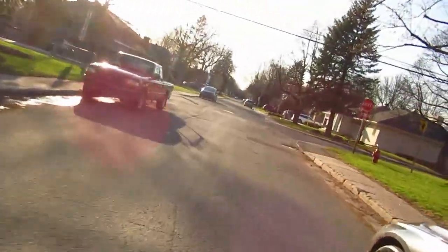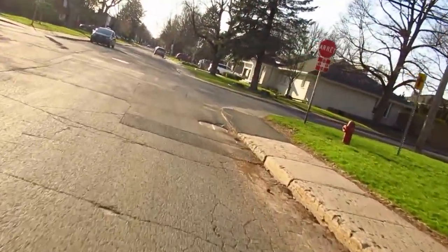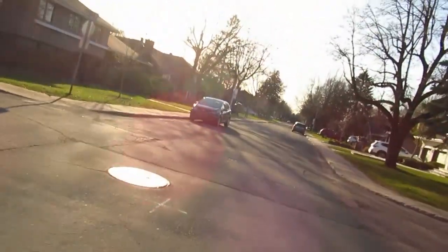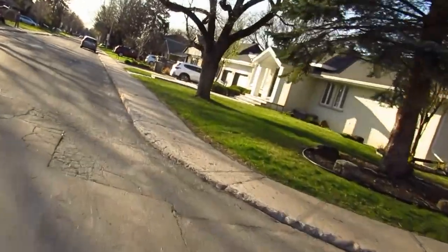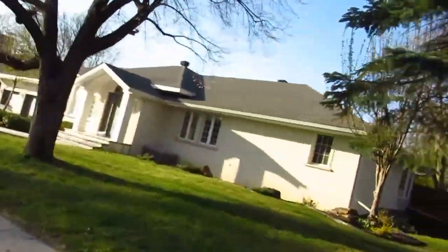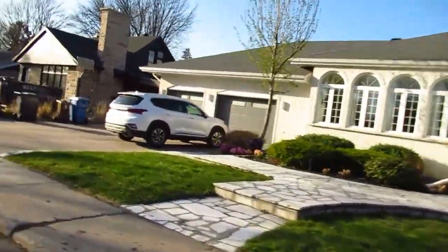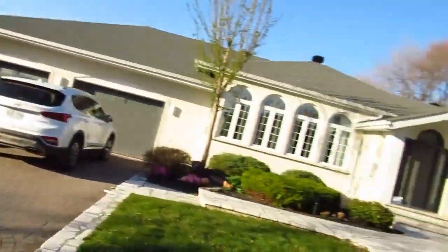Another Miata, what a surprise. Any Miata ad that I have, I sell. I just sell them because that's the most popular antique car you can imagine, and I don't hate them. It's just, wow, look at the size of this place. Holy mackerel! Talk about your 50s dream home. Holy Jesus!